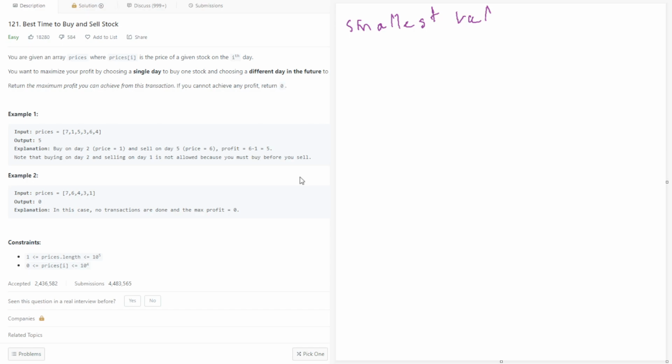So if we're just iterating, starting at 0, we don't have anything to compare it to. Say we move on to the next one. If that value is less than, then maybe we want to keep that value, and then keep going. If that value is greater than, then we will have a current max, it seems like, and we're going to keep going.